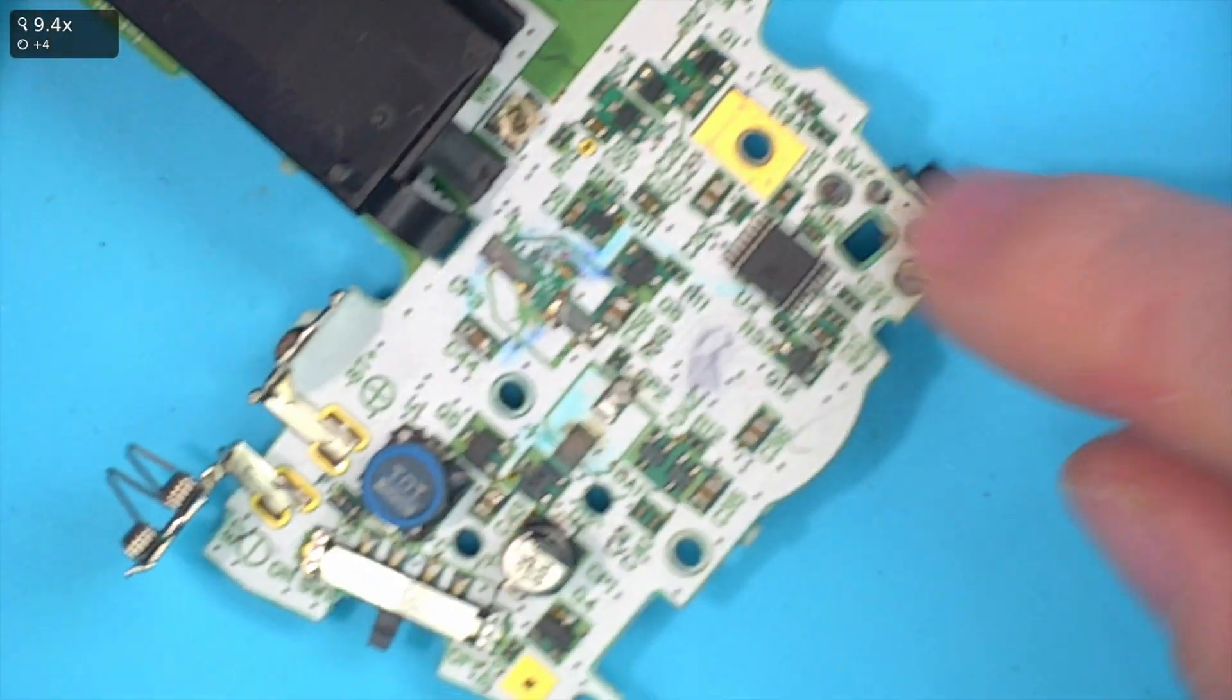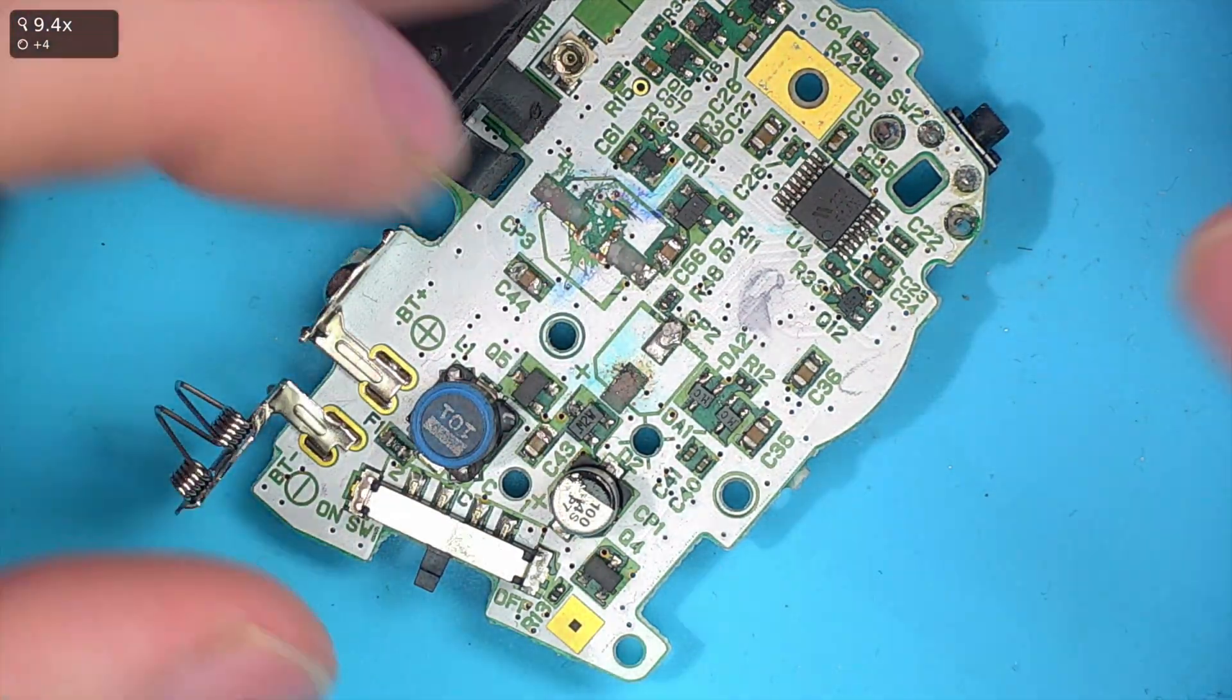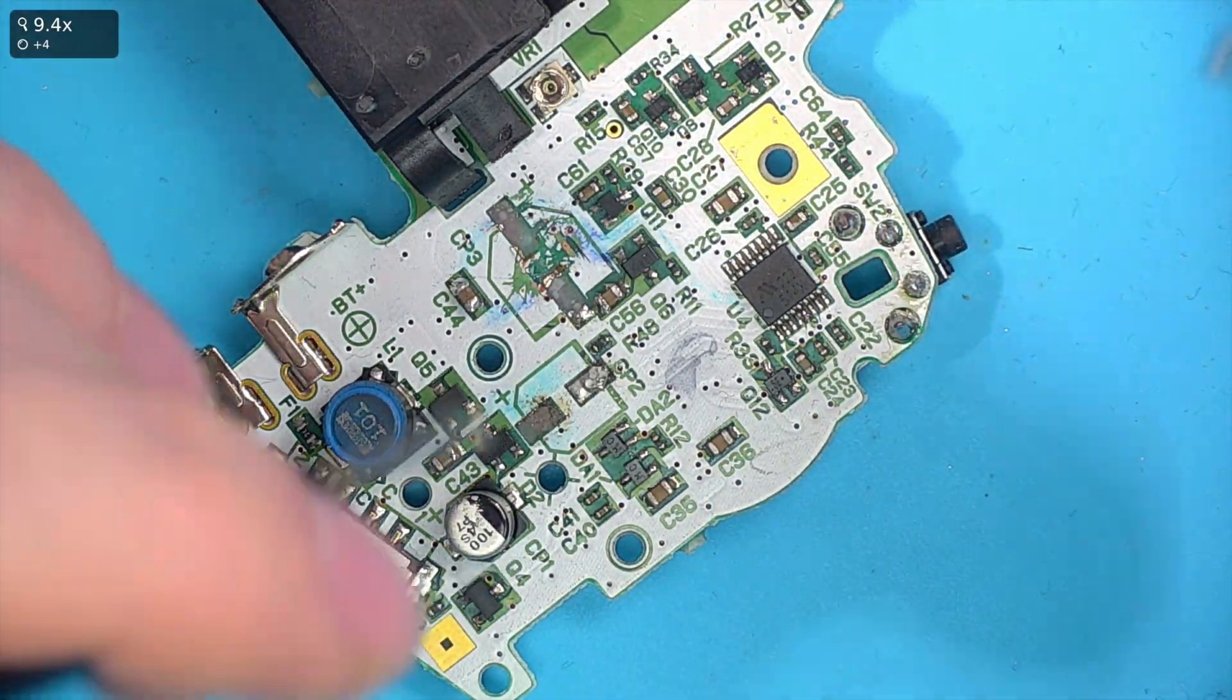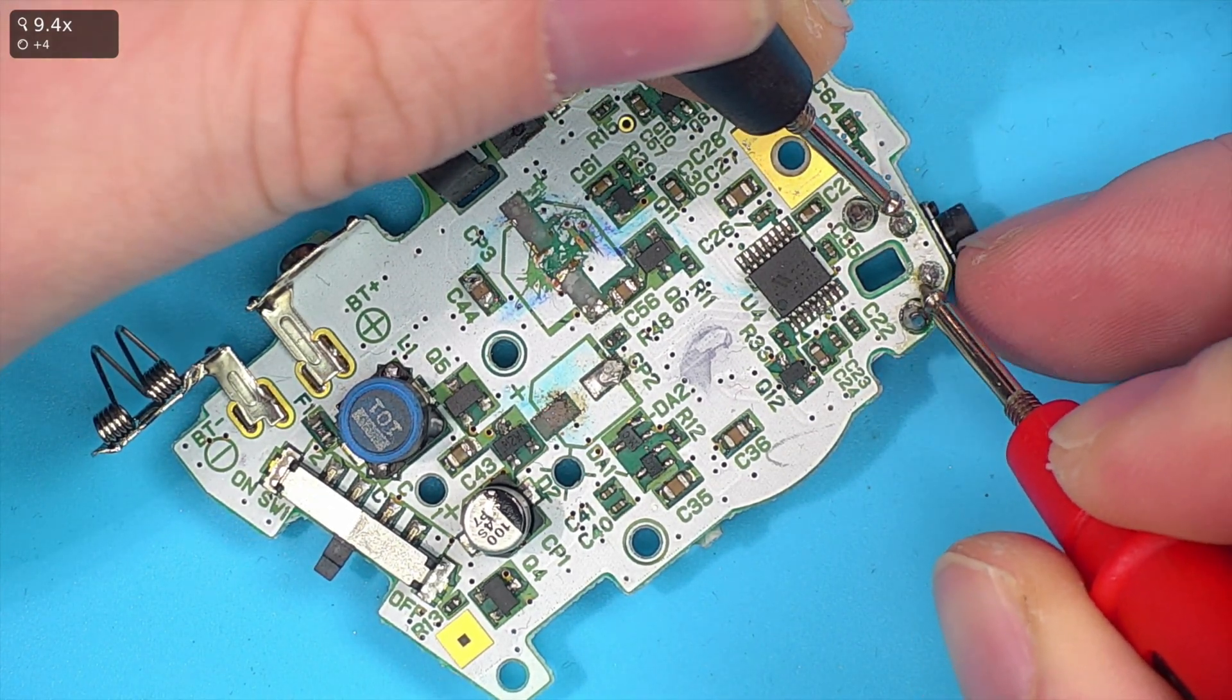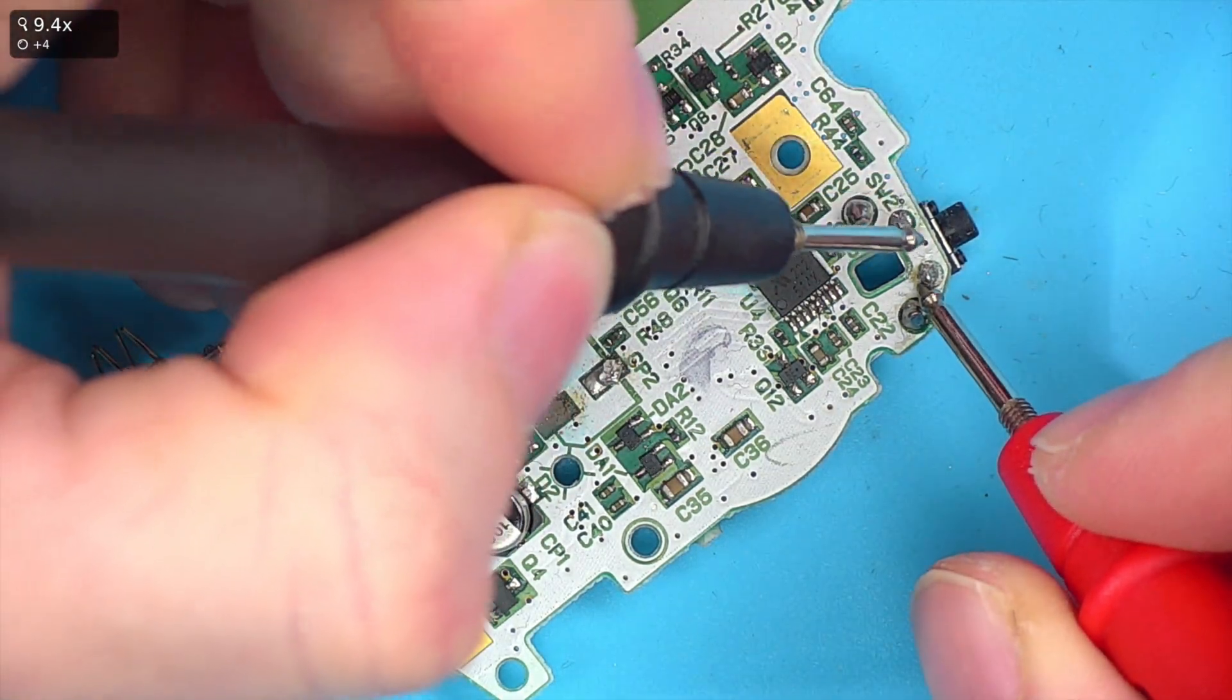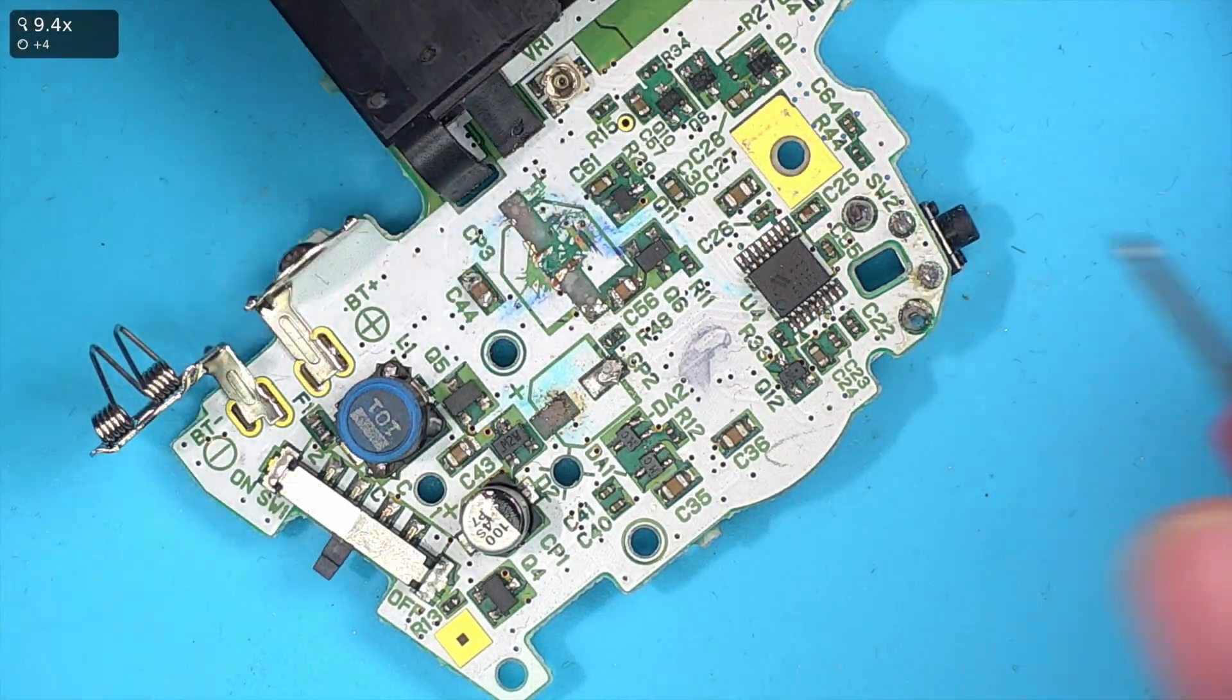So just checking, for example, oh I've said the triggers work because I have continuity and it goes to ground, that doesn't mean that the trigger's fully working, there's more to diagnose. But in terms of just sticking to testing for continuity, this is the perfect example where you can test over the switch like this, and press. And that's checking the switch is working, because the switch just presses a piece of metal down that joins these two together.